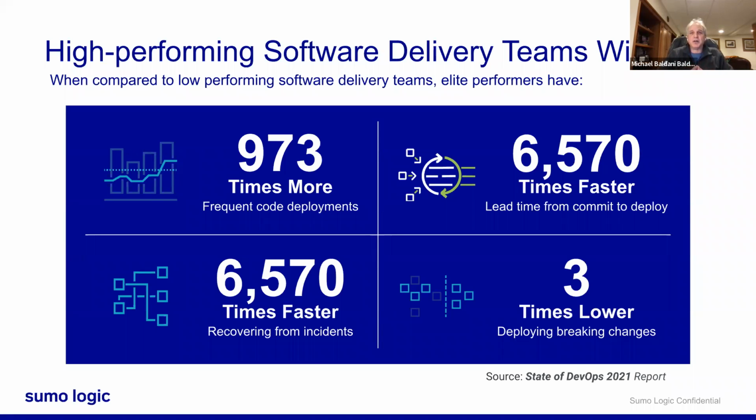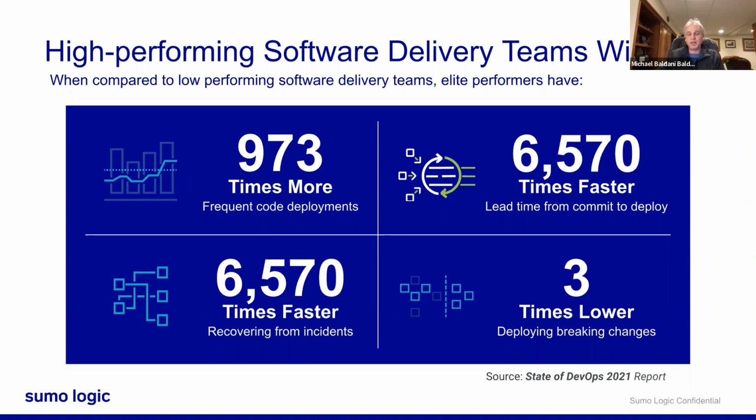The point here is, these 4 key metrics really are the foundation, the cornerstone of understanding how your software delivery process is and how it's working, and if you're improving over time. And what I want to say here too is, don't strive for these numbers. Just start by finding these 4 numbers. Understand what your deployment frequency is, what your lead time is, what your change failure rate is, and then what your mean time to recover is. And use that as a foundation to start from, and then improve from there.